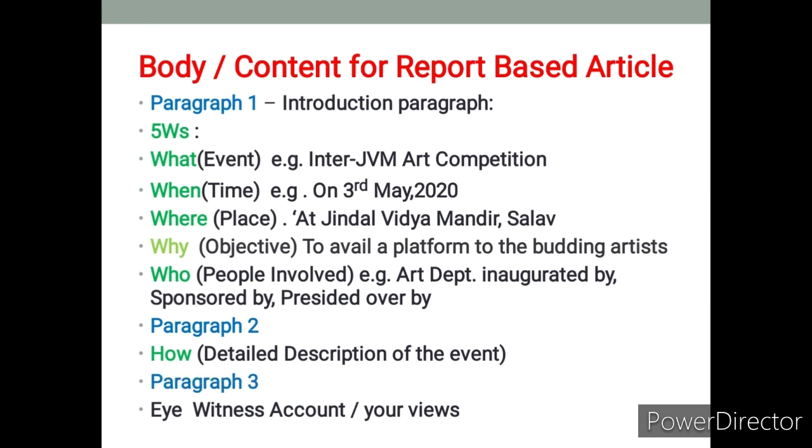Paragraph 3 is a conclusion, and in this conclusion you can write an eyewitness account. Eyewitness account means the views and opinions of the people who witnessed the event, or you can even quote some of the quotes from the chief guest's address if there is something, and you can even write your own views and ideas about the event or the happening.